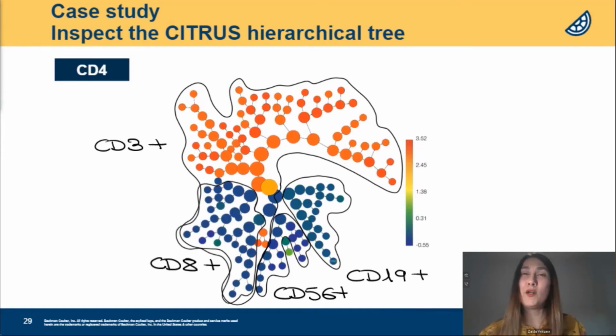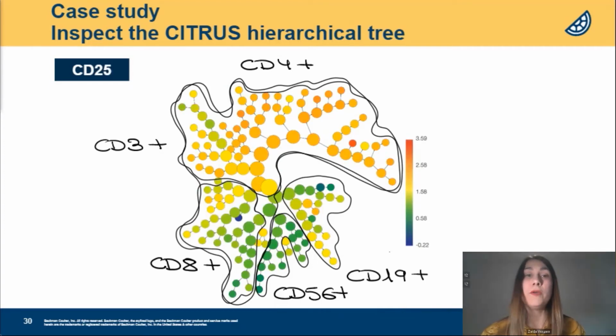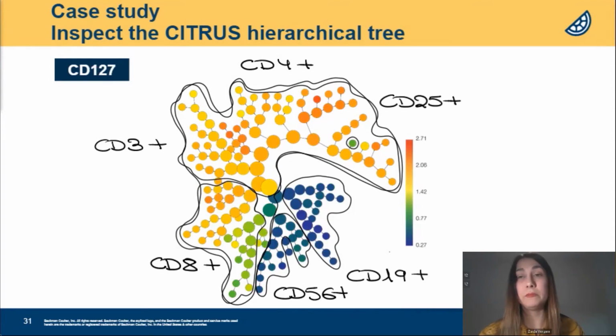And we can even go one step further and look into very specific details. For instance, we can look within the CD4 positive cells. We can spot one cluster that is highly expressing CD25, and it is also lacking CD127.